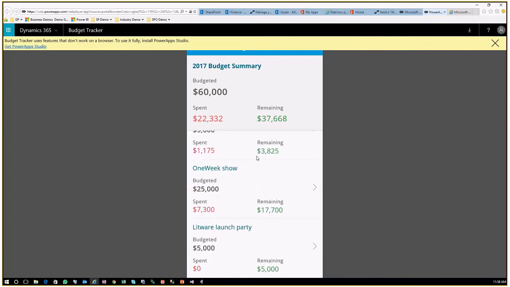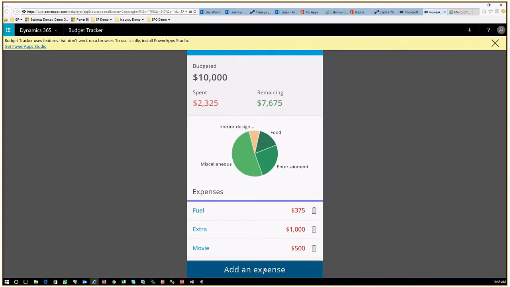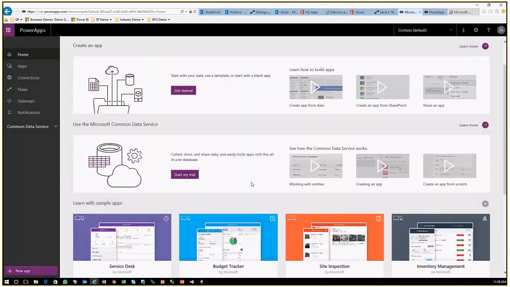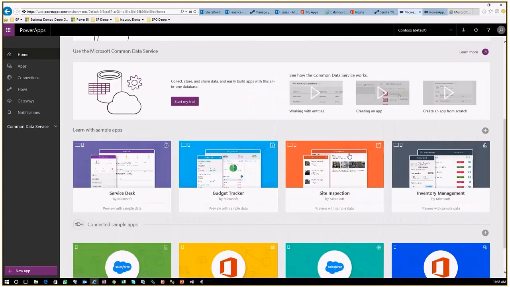So you can see how this is a dedicated app that's available as part of a template, like an expense tracker, and this kind of app can be made available quickly as a mobile app with a SharePoint list powering the backend as a data source. So lots of different templates here, and all or some of the Power Apps are under the Dynamics 365 umbrella, but by and large they can still work with SharePoint as well as third-party data sets. So give this a shot.